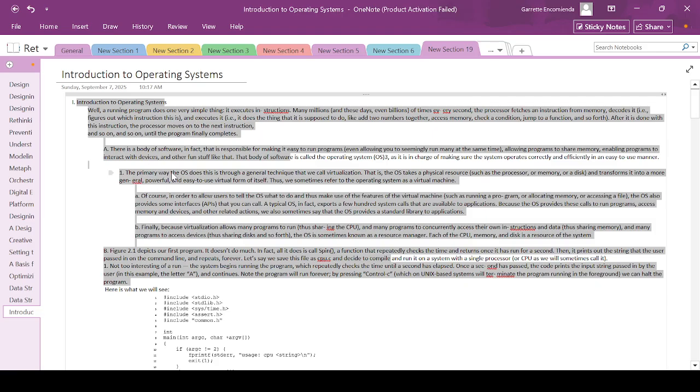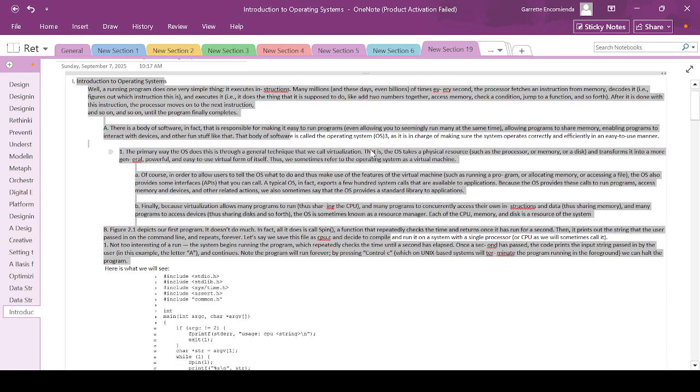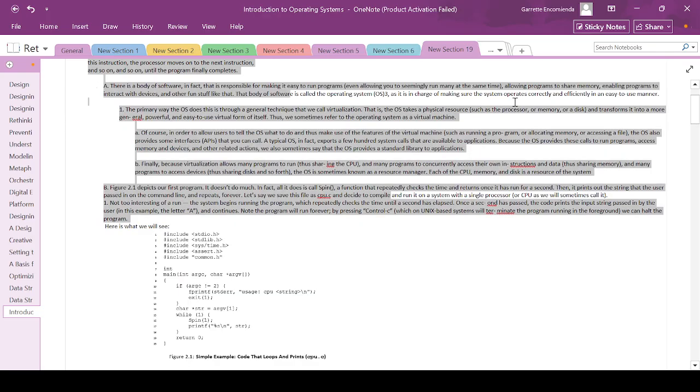There is a body of software, in fact, that is responsible for making it easy to run programs, even allowing you to seemingly run many at the same time, allowing programs to share memory, enabling programs to interact with devices, and other fun stuff like that.